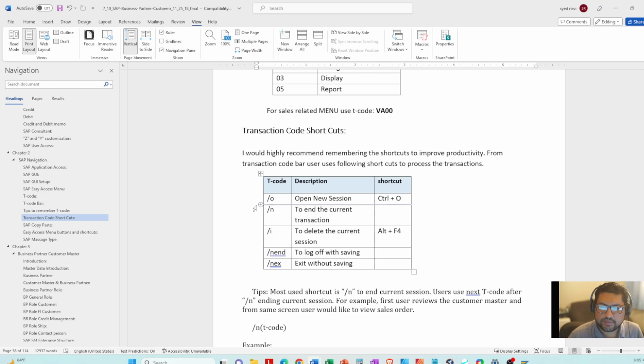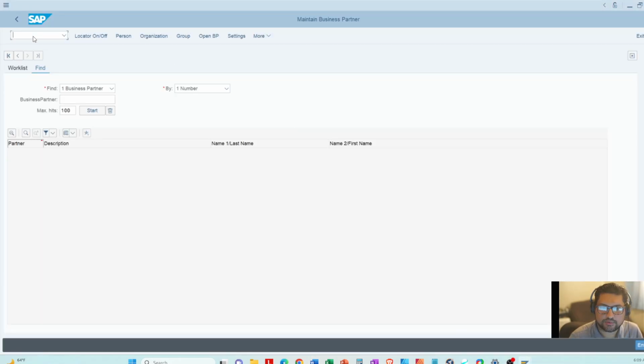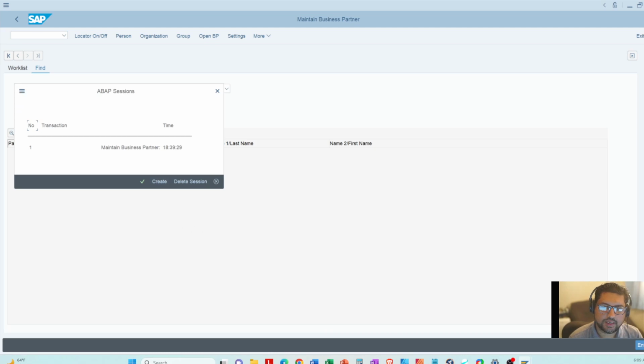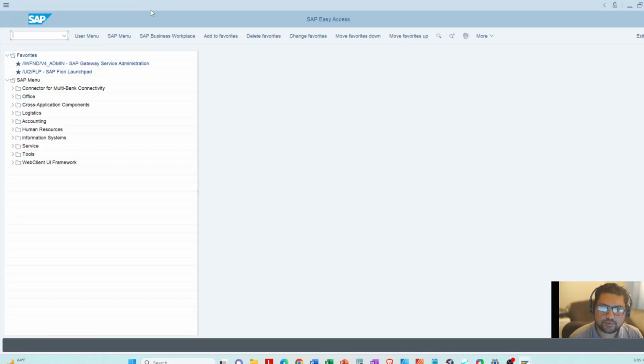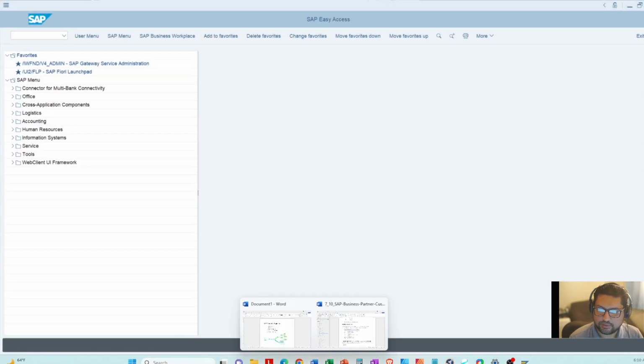And also when you go to the T-code bar, if you want to open a new session, you can do /O. For example, in the browser you have multiple tabs. Similar to that, you can open multiple windows on your SAP Easy Access menu. So for example, I'm going to just go to the /O. It will open a new screen for me, and it is asking if you want to create a new session. I will say yes. So now here we have this one session and another two screens on this SAP. So let me go back to the document up here.